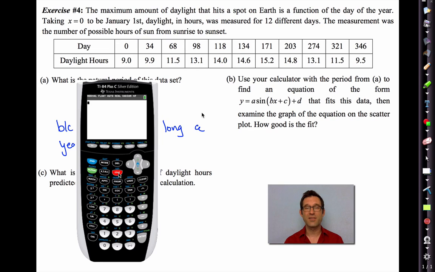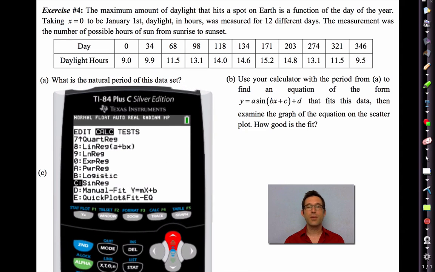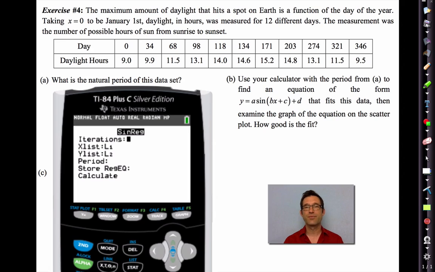Let's take a look. Let's hit the Stat button. Go into Edit. All right. There's all the data. It's sitting there already. Let's do that trig regression. Okay, let's hit stat, and let's go over to calculate, and go down, down, down, down, down. This always takes a little while, especially on the electronic calculator on the computer screen. But if you keep hitting that down arrow and you don't botch anything, then eventually you find that there it is. You've got sine regression. So let's hit enter on that.